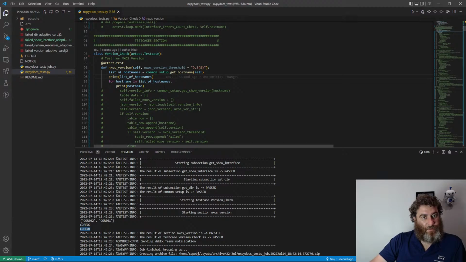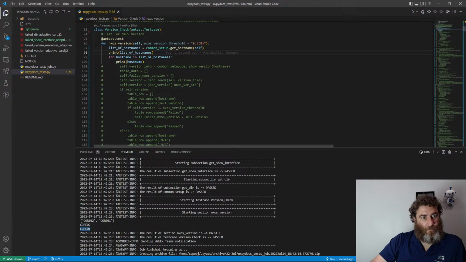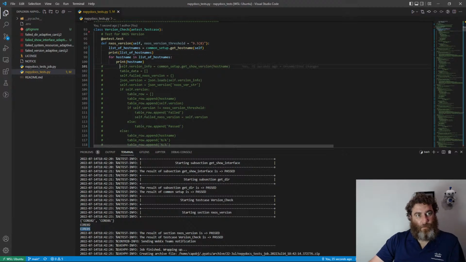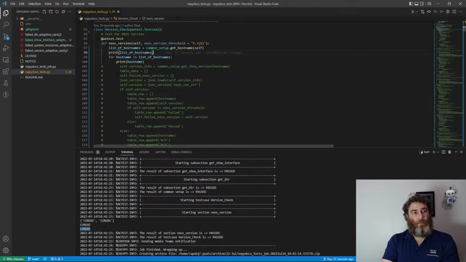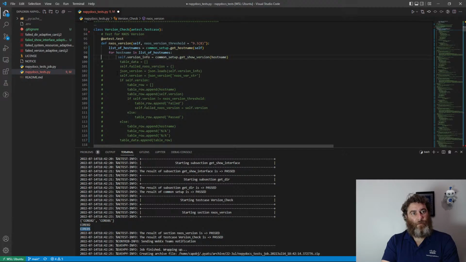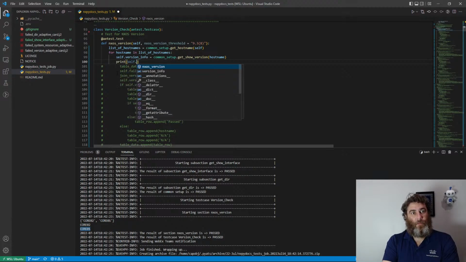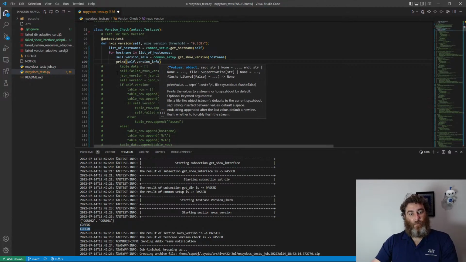So why is the rest of the data not working? Let's do this one at a time here. So I know that's working, and I know that's working. And let's print self.version.info.